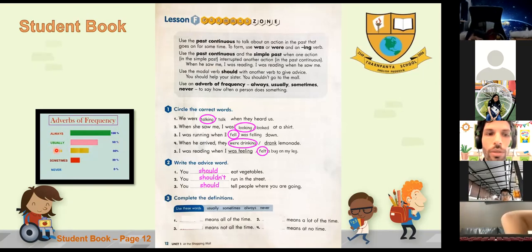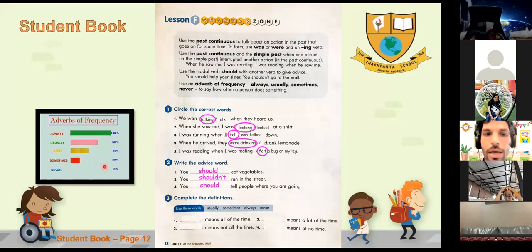If we use the word often, it means that somebody does something 60% of the time. Sometimes it's just 30% of the time, and never is at no time, like 0% of the time. So we have both extremes here. Always means 100% of the time. For example, I always go to school on Monday. Okay, so 100% of the time is the meaning of always. I never go to school on Sunday, let's say.